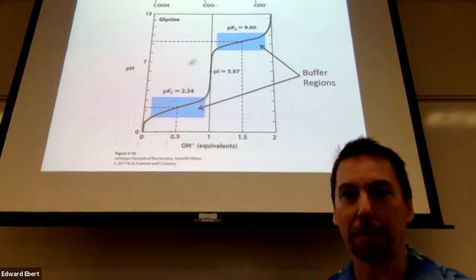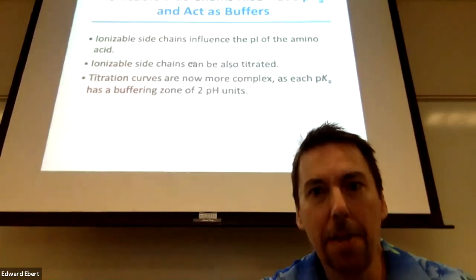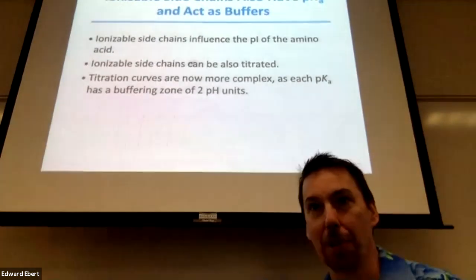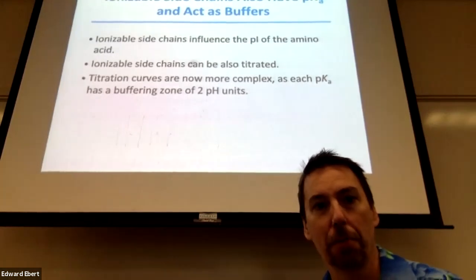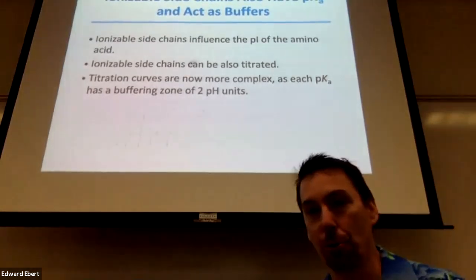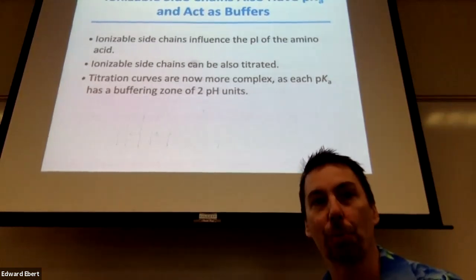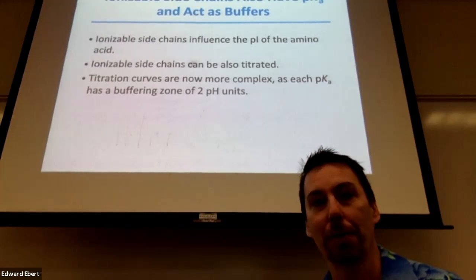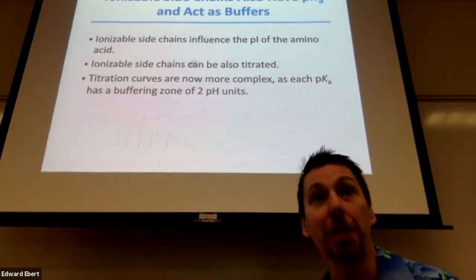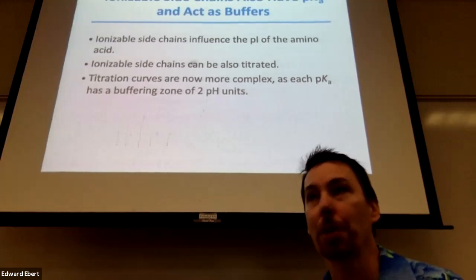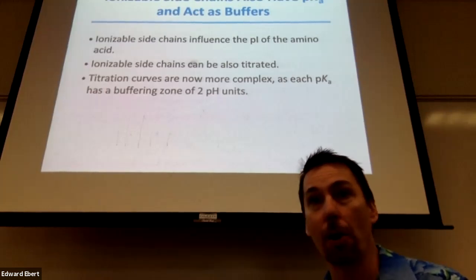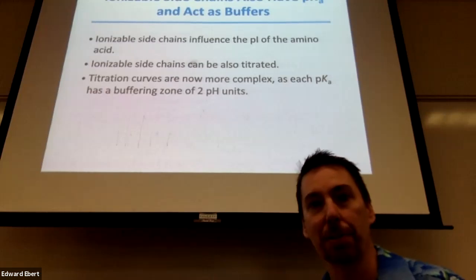So glycine, we know its side chain is just hydrogen. That hydrogen by itself is not ionizable. It's attached to the alpha carbon. But some side chains, like aspartate or asparagine, have ionizable groups as well. So that basically gives us a third pKa to deal with, and for the ones that have those, we'll call that pKr. So pK1 is always the carbonyl group, pK2 is always the amino group, and pKr will be the side chain if the side chain is ionizable.